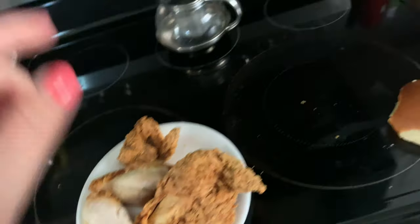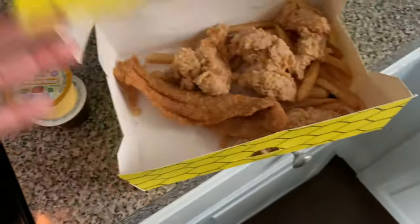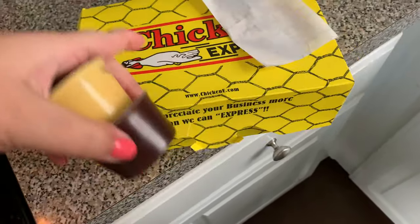Hey guys, so the last time I talked to y'all was a little bit after 11, closer to 12. It's now 2:25. The boys are laying down for a nap. Brian and I are about to eat lunch, which is just some leftovers. I'm eating some Popeyes chicken. He's eating some Chicken Express. I don't want to hear no black jokes either. None about us eating all this chicken.